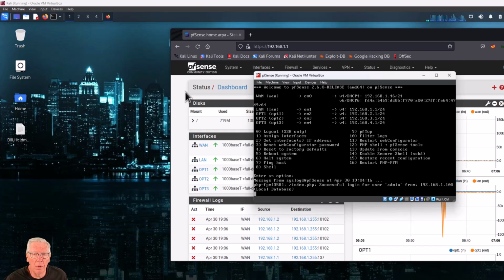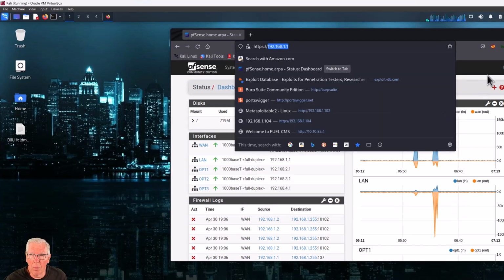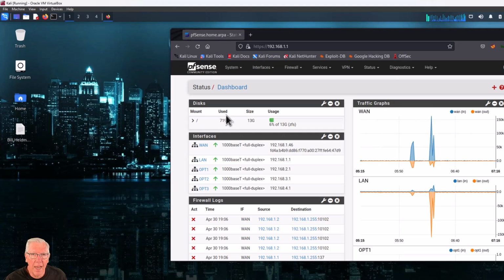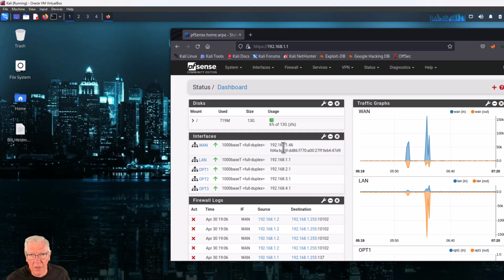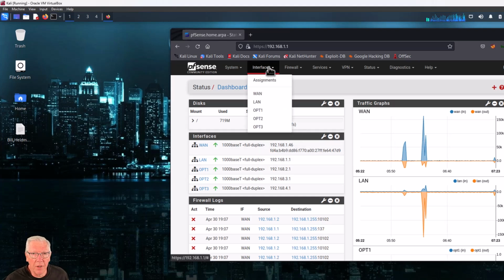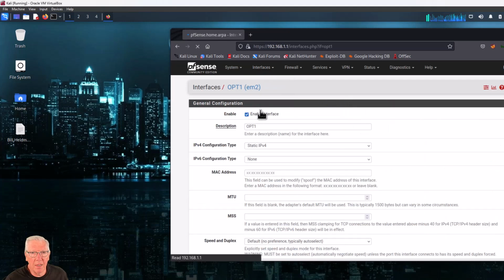So it's got to be running, and I like pfSense very well as a product. But then you manage it all from a web dashboard. So in this case, you can see that I have gone to 192.168.1.1, and that is the interface. And now we can get started, and I'm going to begin by renaming these interfaces. So I go to the interfaces section, and I pick an interface here like so. And you can see that its description is going to be opt1, and this is listening on a virtual Ethernet port called EM2.